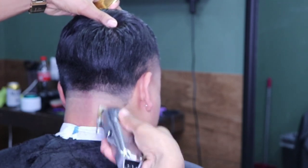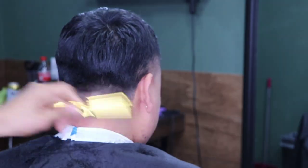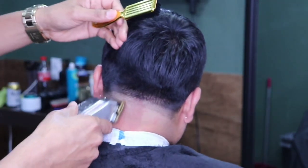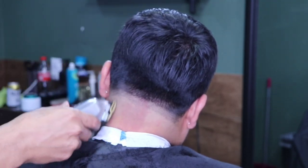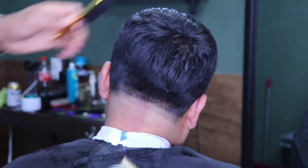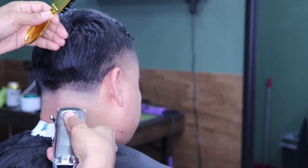Alright, so we're going to create our first guideline with our lever open, about an inch or so. And then we're going to start to close the lever and work from the bottom up to erase that line. And you're going to gradually start to open the lever to get the full fade.